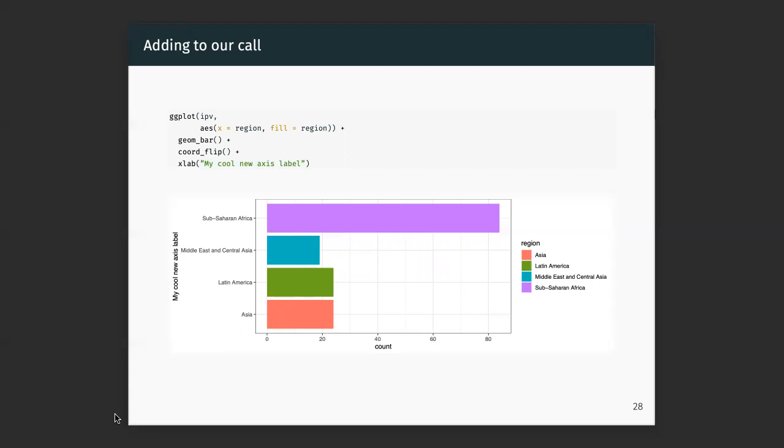So let's ignore the bottom part of this for a second, right? So now we have the region label as one variable here as an axis, but we also have it as a color. And it's going to give us a legend for that color automatically. Then I also coordinate flip. I flip X and Y. I'm just going to pivot it 90 degrees.